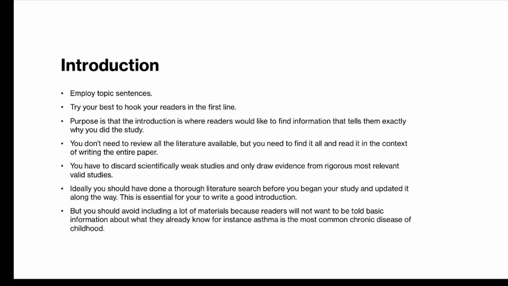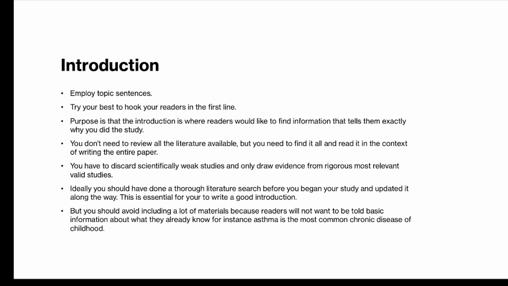But at least you should be able to find out by reading the abstract of the papers that there is a study about it. You should be at least exhaustive in the sense that you understand how things work and the mechanisms around the topic that you have. So you need to be able to understand and to show to your readers that you have read what the people before you did about the topic that you have. So that's very important.